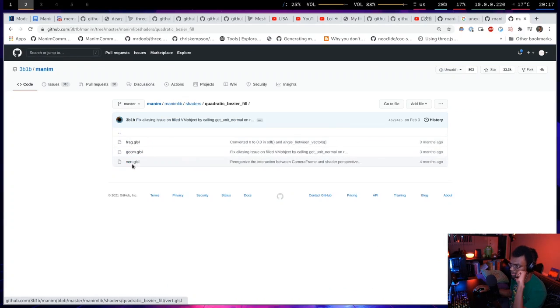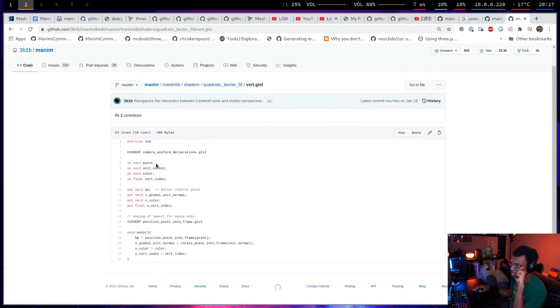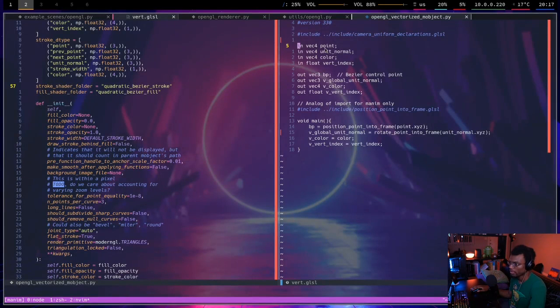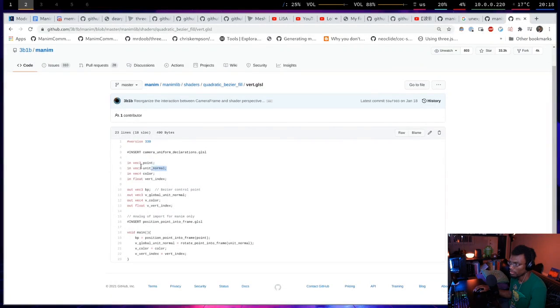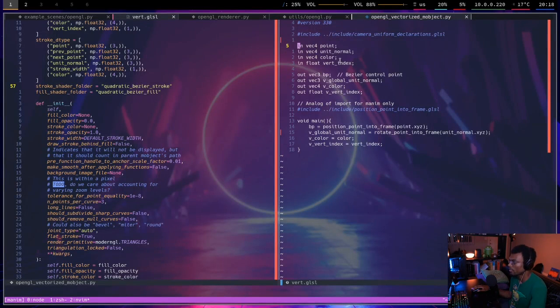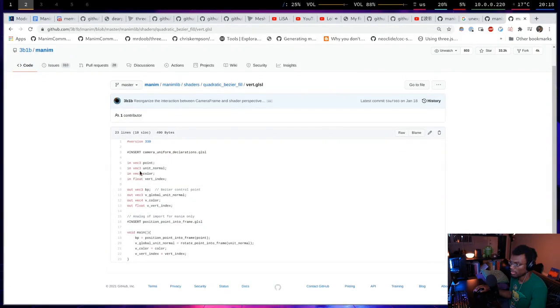Project is a fill in the vertex shader. It was using a vec3 for points, so that should be a vec3. The unit normal is a vec3. The color is a vec4.